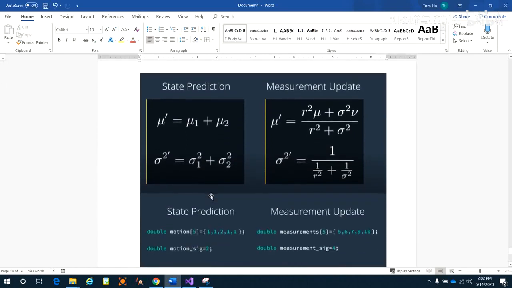That's the summary. The two important phases for the Kalman filter. Remember, measurement update and state prediction, right? With this formula. So in higher dimensions, I will show there is something different.